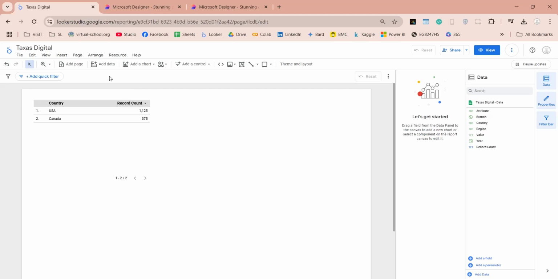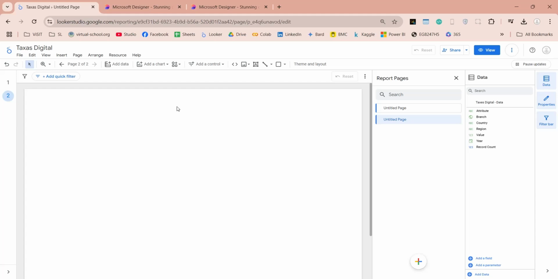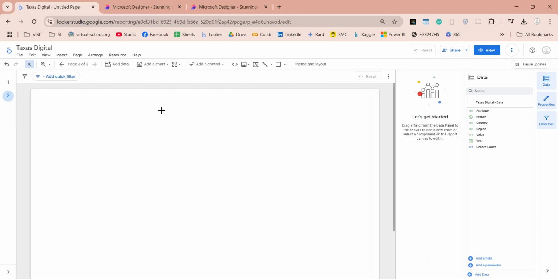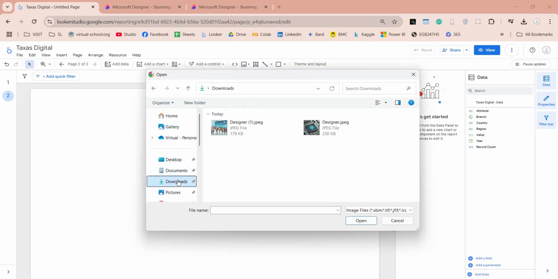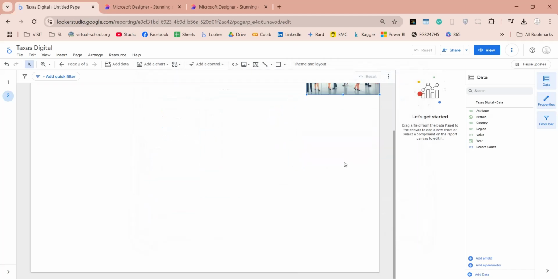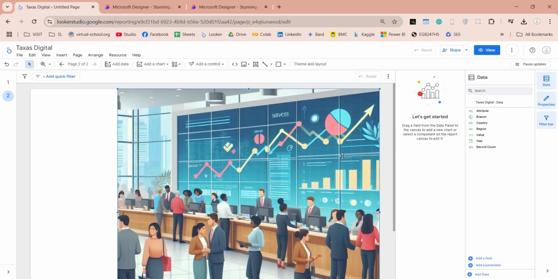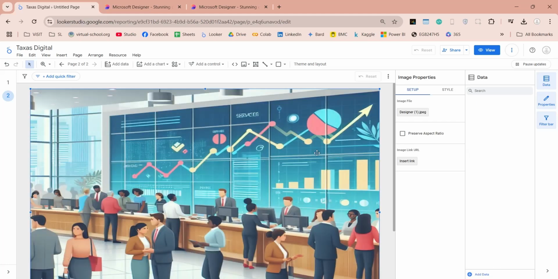We will start our report by adding a cover page. Simply click on the Add Page button to add a page. Now, we will add a large image, closely related to the subject of our report. We can insert images from an online source, using a URL, or upload from our computer. After uploading the image, we will place the image on the page, covering the entire page. Uncheck the Preserve Aspect Ratio to fill the entire page with the image.